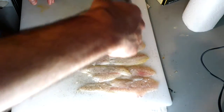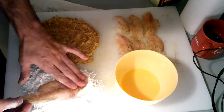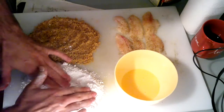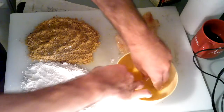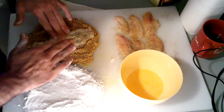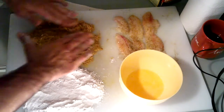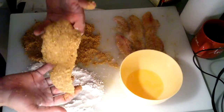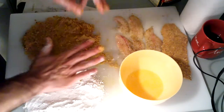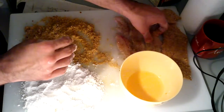A little salt, a little pepper, and then we can bread. Just an egg solution there. We pat our fillet into dry flour so it's nice and coated, then give it a good dunk into the egg mixture, and repeat — into the bread crumb, both sides. We don't want any meat exposed. Then you have a beautiful, beautiful fillet. Just repeat that over and over again till you run out of meat or till you run out of bread crumb — one of them is going to happen.